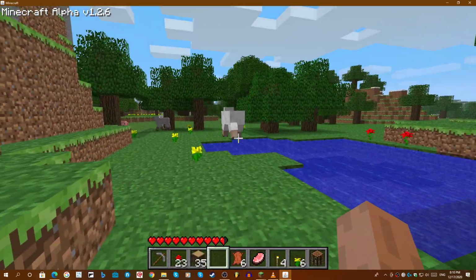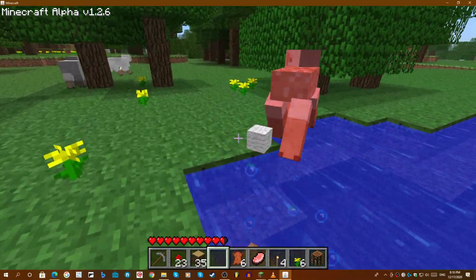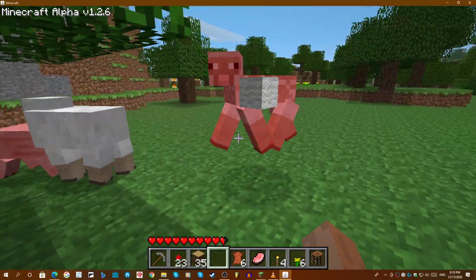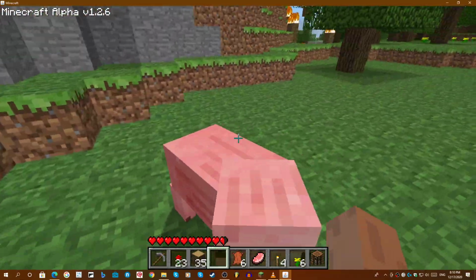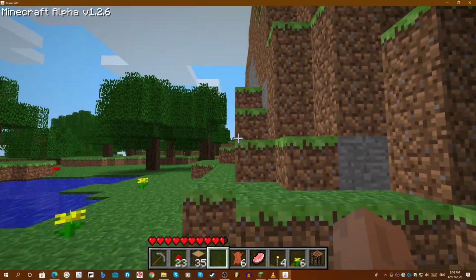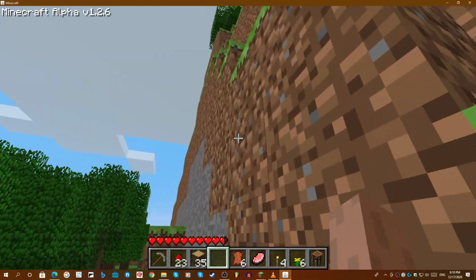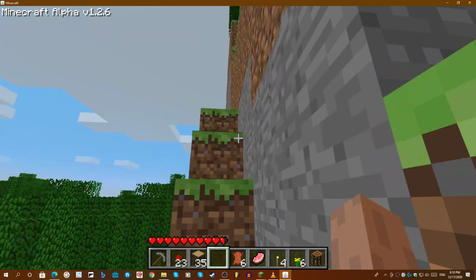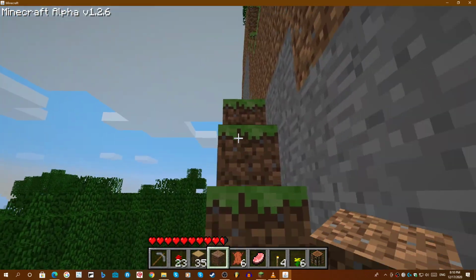Grab some more wool. There's no beds yet, so I can only use it for decoration. Before cows were out in alpha, you had to craft woolen armor. That was too easy because, you know, sheep drop a lot of wool.